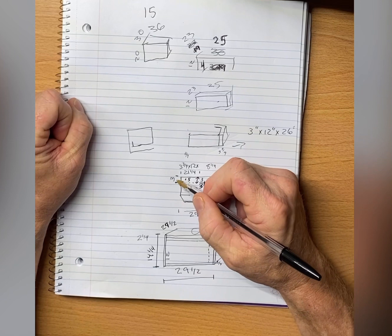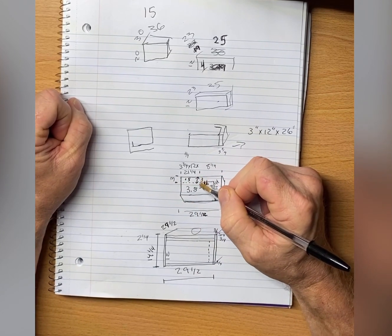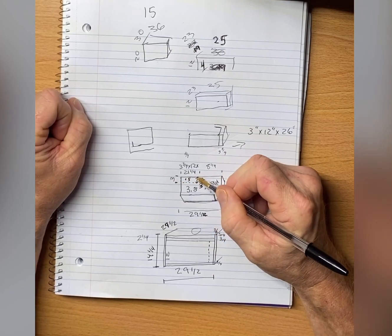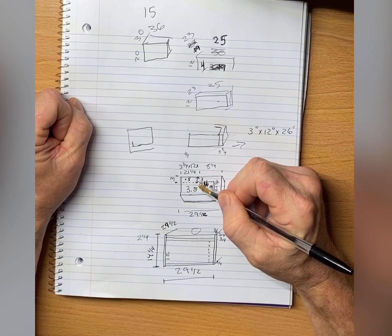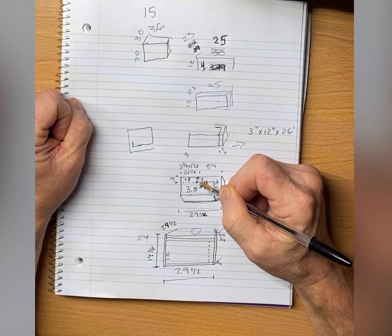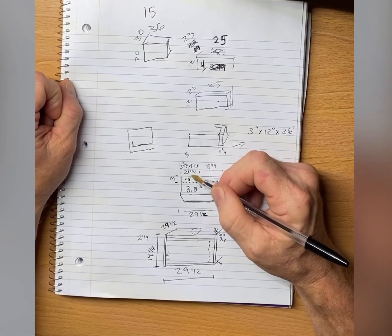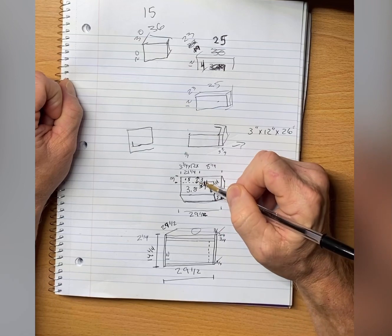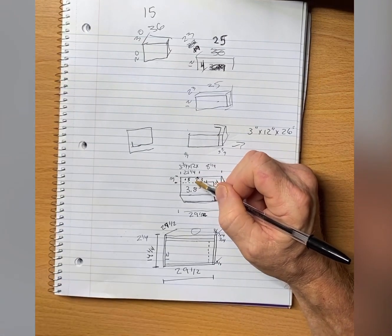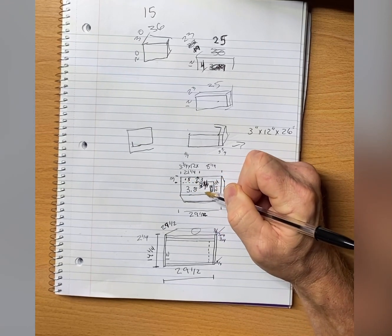This is the little 3 inches that we just added for the port. This is where the port ends, right here. So this actually becomes usable chamber. And I've done the math on it: 3 3/4, because it's not just three, it's the plywood, two, by 12, which is how deep it is, by 21 1/4, which is the remaining box. That gives us that 0.5, which is a half cube. So this is an entire half cube of space that we're going to integrate into everything else.